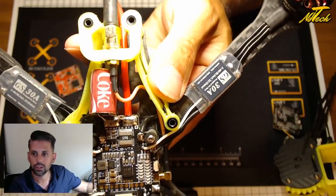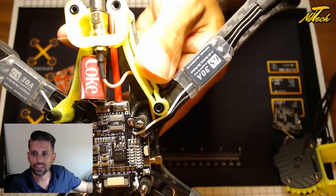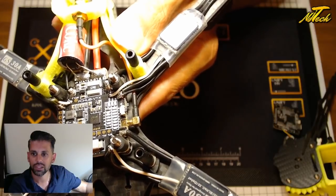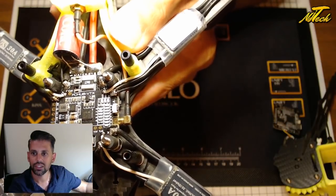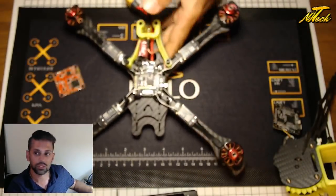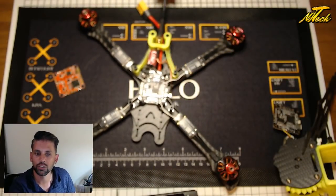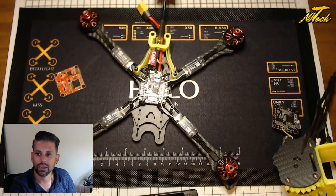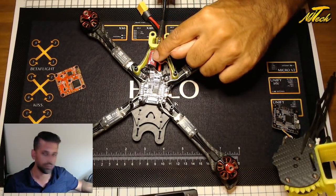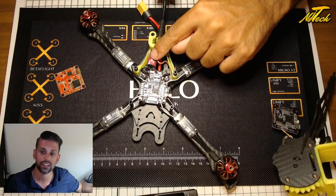There we go. So what I've actually done is nothing more than a print, and I've wrapped the low ESR capacitor. Don't know if you can see that, but that's not actually difficult to do. What I might do is, in an upcoming video, I'll do a little link with the PDF for this that prints it out to the right size.